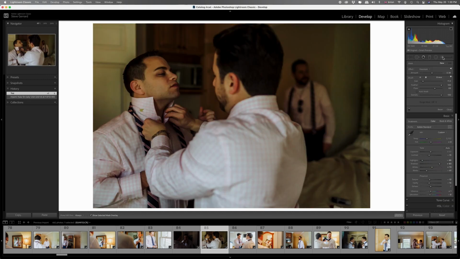Next up here we have the brush tool, and here you can basically paint on with your brush where you want the effect to be applied. So here, if we were going for increased exposure on his face, you can see we've done that. Again, you can use the slider here to adjust the size of the brush, or the brackets, or even the wheel on your mouse should work.